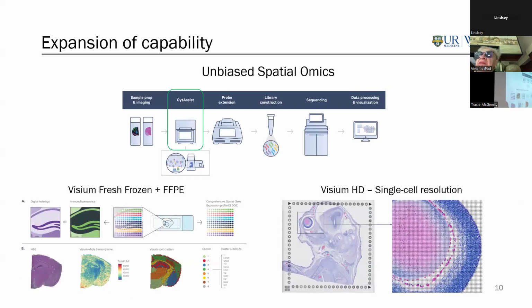The other thing, if you are interested in unbiased analyses, we've been doing Visium, which is another 10x Genomics technology, for a couple of years now. Visium really is basically a slide. You lay your tissue on a slide that has a grid of spots, and those spots have oligos that capture RNA, and then you just sequence it and say what transcripts are detected. That's great, but it's not single cell resolution. You really need to have 10 to 100 cells in the region to get enough signal.